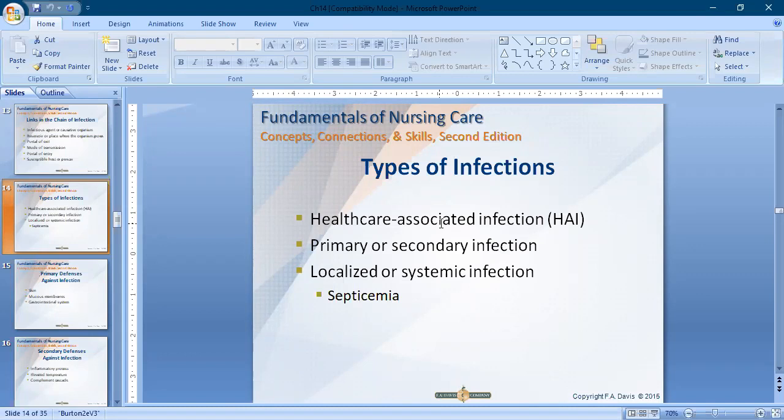Another terminology is called the prodromal stage, meaning the time from the onset of general symptoms like malaise, fatigue to specific symptoms. Illness stage, the time when specific symptoms occur.